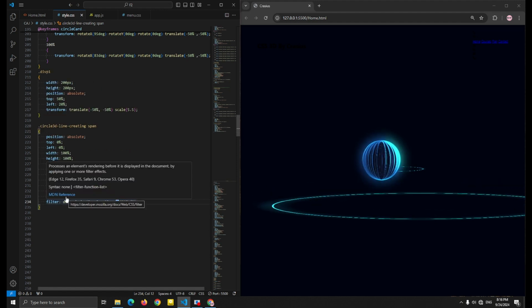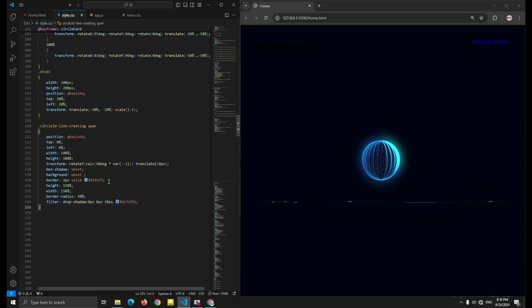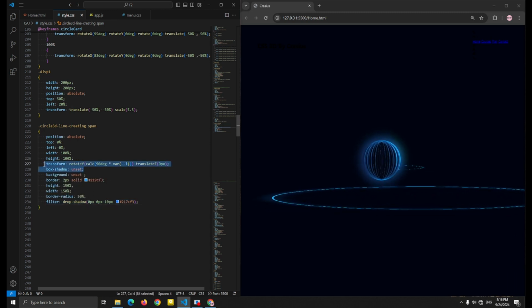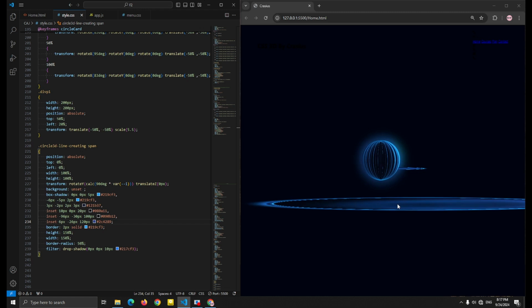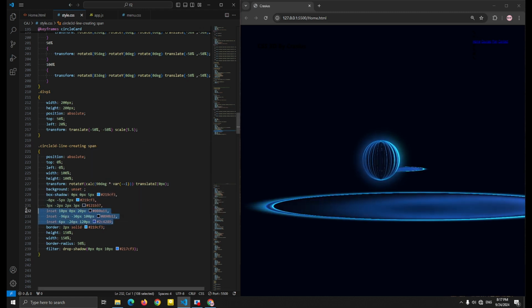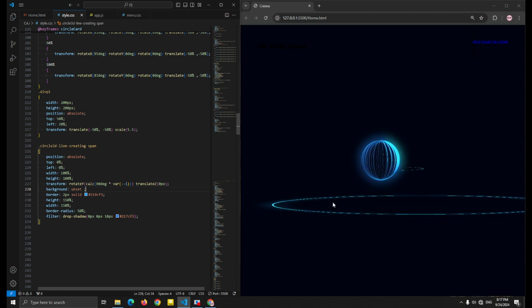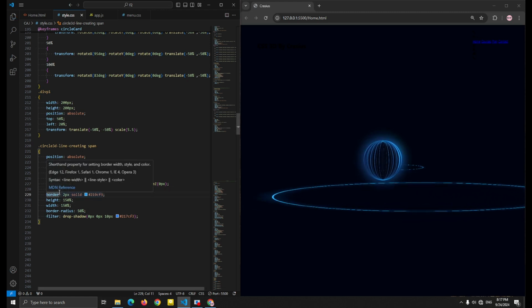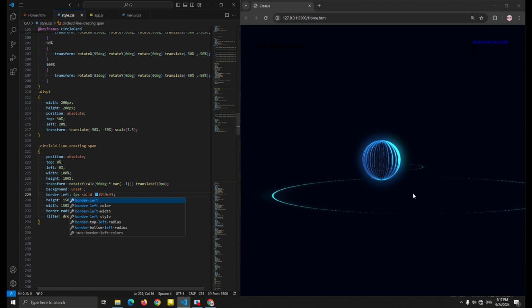And just in case, guys, if you want to know why I add this drop shadow, let me show you very fast. If I add this box shadow, you can see we're gonna have the background also inside of this box shadow, guys. But we don't need that. So instead of that, I'm just gonna make it filter drop shadow. Very simple. Also, let me make the left more to have more detail. Here we go. As you can see, nice detail.